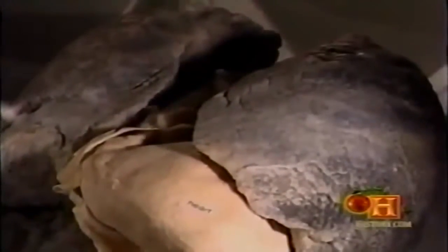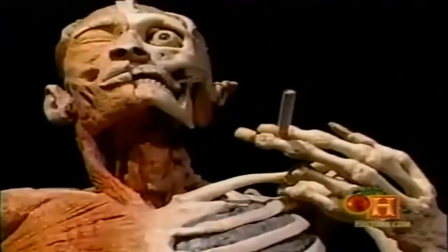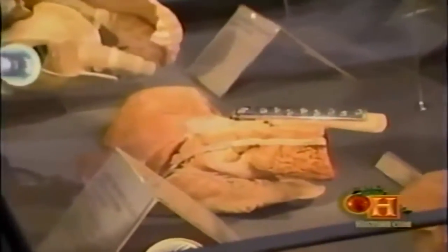Seeing firsthand the effects of smoking on the lung has made a real impact on some that visit the exhibit. As independent surveys show, people smoke 10% less or not anymore, 50% think more of their health, and 30% are more likely to donate their organs for organ donation programs.